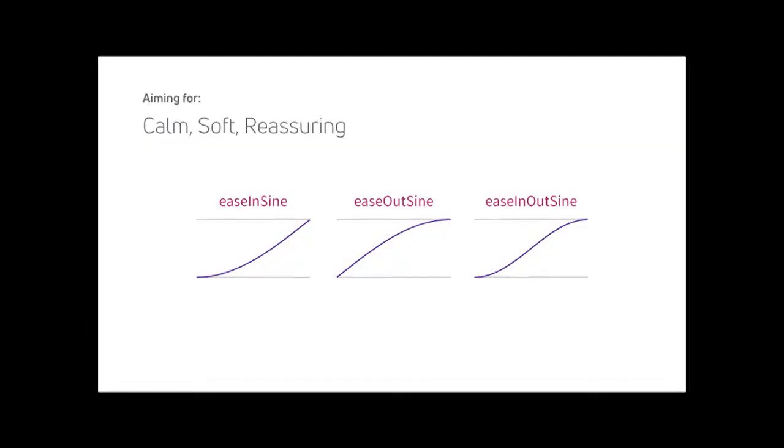Anyways, so that's how we can get a nice range of expressiveness, a set of defaults that aren't really programmatic defaults, a nice place to start that's not a blank page. If we were going to apply some Penner easing equations to this idea of expressing a soft, calm, reassuring feel, we could do that maybe with some of the flatter curves. So a super flat curve is a 1-to-1 ratio, which is linear easing, meaning you're changing at the same rate of speed the entire time. It generally looks super robotic and boring.